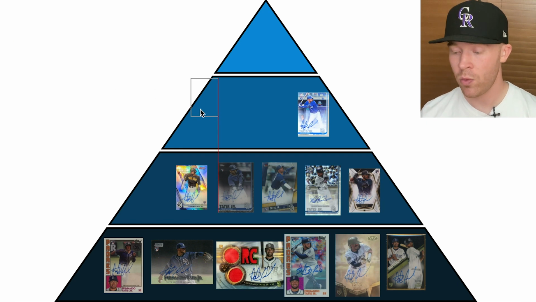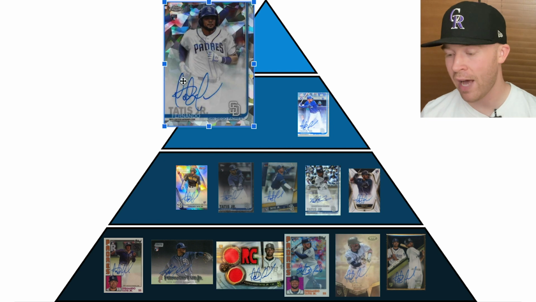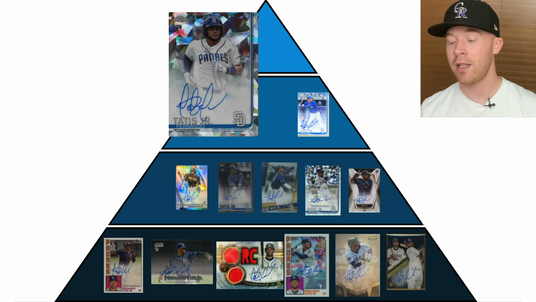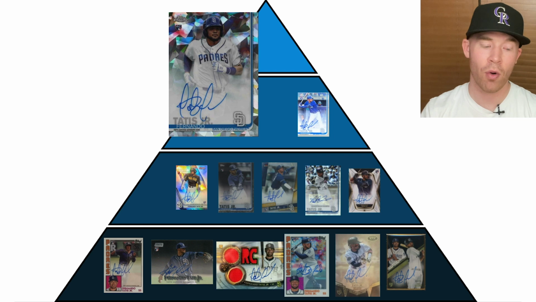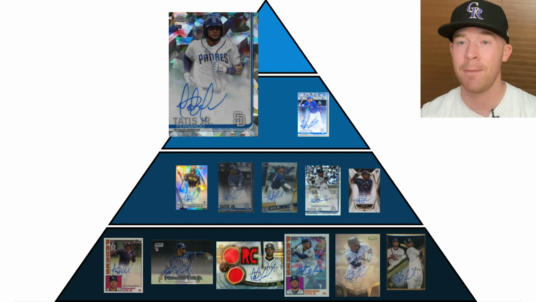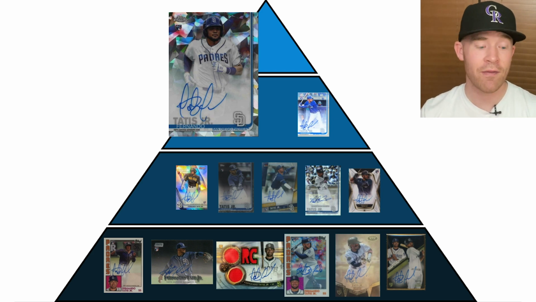At number 3, we have the 2019 Topps Chrome Sapphire autograph. I like this card's image much better than the regular Topps Chrome. Plus it has the cracked ice sapphire, which looks fantastic. This one is a $2,000 card raw. I think the last one sold for $5,300 in a PSA 10. There was a previous sale for about $4,500 in a PSA 10. So it's right around $5,000.